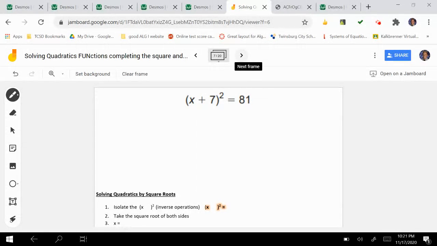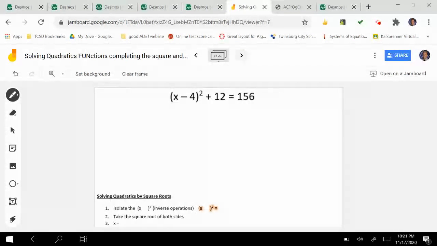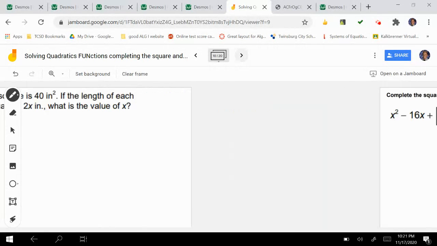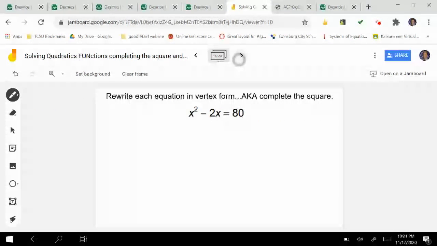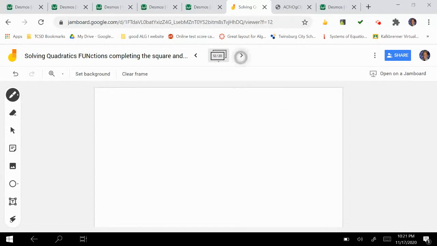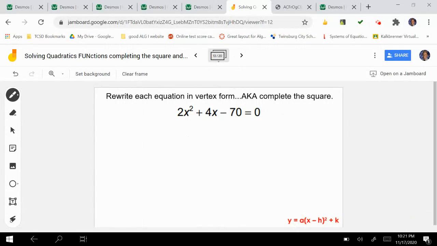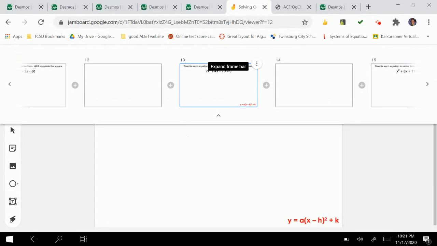All right. This looks like vertex form, right? Remember vertex form? I can show you on this page right here. Where is she at? There it is. Here's my vertex form. y equals a parenthesis x minus h parenthesis squared plus k. So I go to that vertex. Let me just scroll back over here.